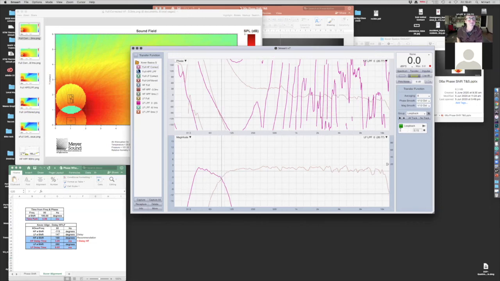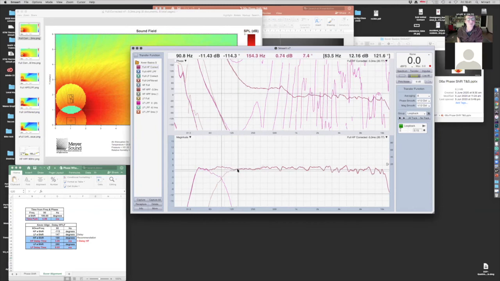So again, I'll just put the total full frequency response now. So we're measuring the whole system as it is, and we're getting a nice, relatively even response across the crossover frequency. And that is aligning subwoofers using dual FFT.